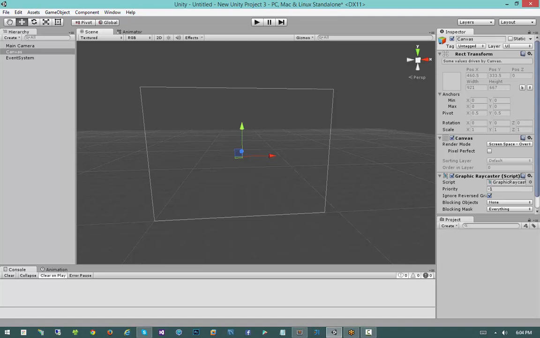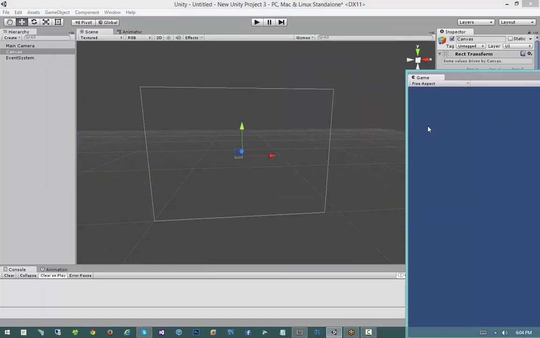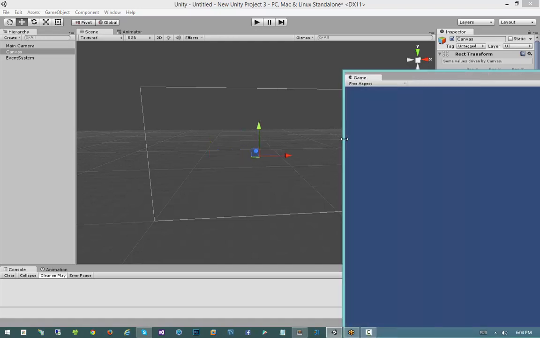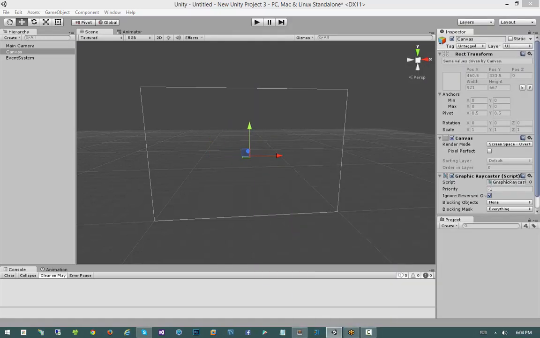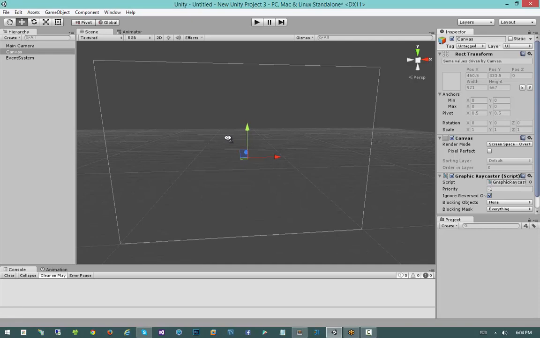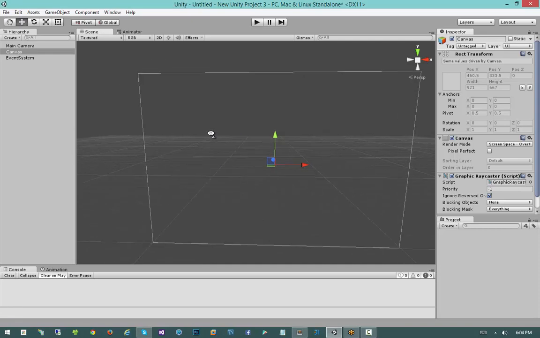As you see right here, as I resize my game view, the canvas changes as well, and we are not able to modify any of those parameters. There are ways to modify the scale of a screen space overlay and screen space camera canvas, but you do that through a different component that we're not going to be looking at in this video.